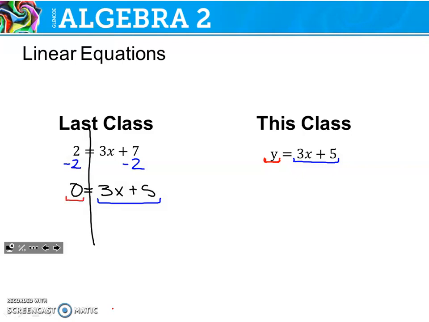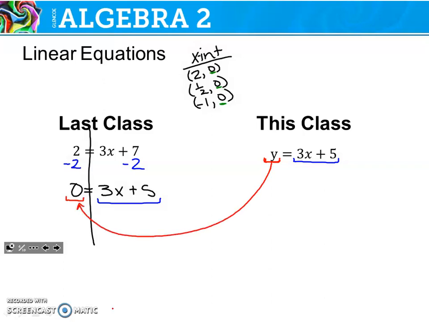Now this might be a stretch for some of you guys to see the comparison here, but we just talked about when we were dealing with our x-intercepts, we discussed that every x-intercept we found, there was one that was (2, 0), (1/2, 0), (-1, 0). All of our x-intercepts had a y value of 0, right? And the connection is that this is a y, and now all of a sudden that y became a 0. y and 0 are interchangeable in this.